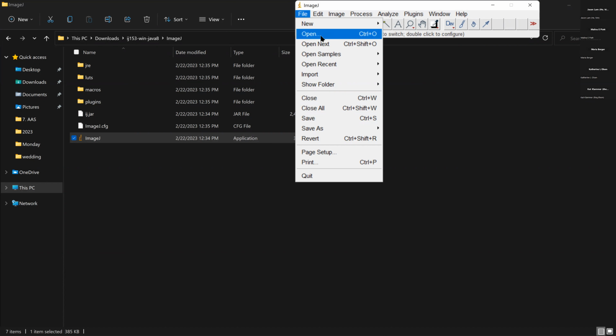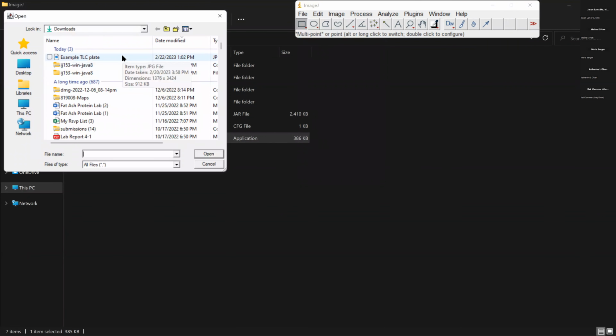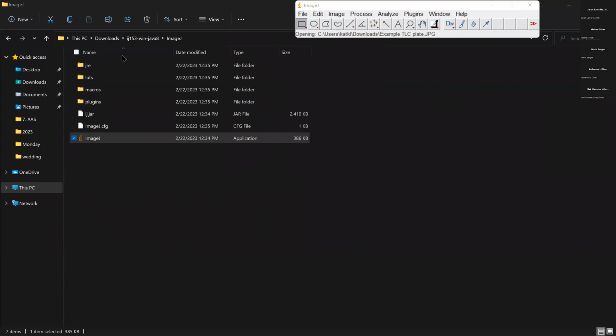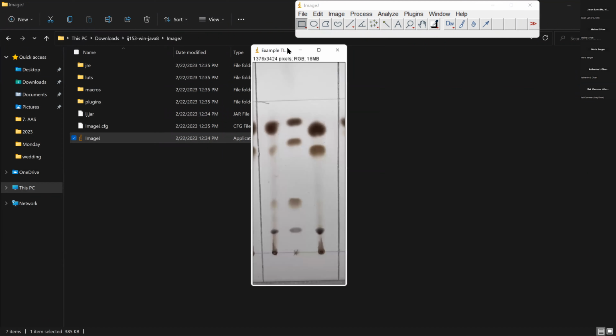But for this, I'm going to go into open and then click on the example TLC plate. And so now that is up for us. So that is step 3 in the instructions of how to do ImageJ.